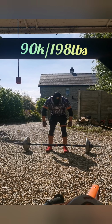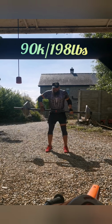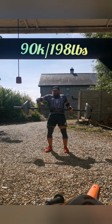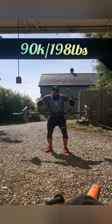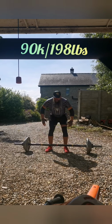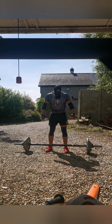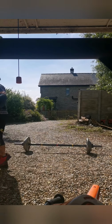Right, let's try again. Alternate grip, which makes it easy, to the belly. The belt, up again. I haven't got a power belly there, it's not big enough. It's not going to work. I haven't got enough shelf to rest it on. Just rethink that a minute.